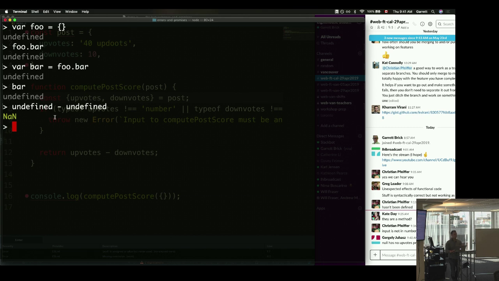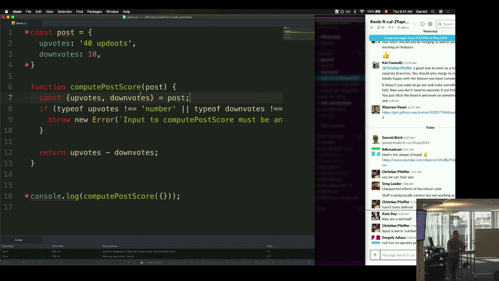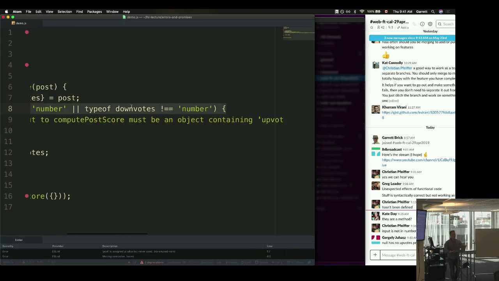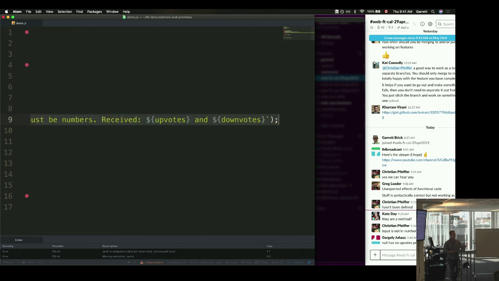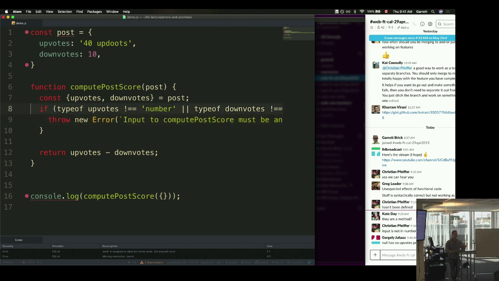In fact, if we subtract undefined from undefined, we just get not a number again. And that's the same boat we were in when we go, what was it, 10? Right? It won't pass the check. Yeah, exactly. So we'll throw, oh, did you mean it would hit this error? Yeah. I see. Yeah, so it'll look at the value of upvotes and the value of downvotes, and it'll say neither of these are numbers. And yeah, it'll hit this error.